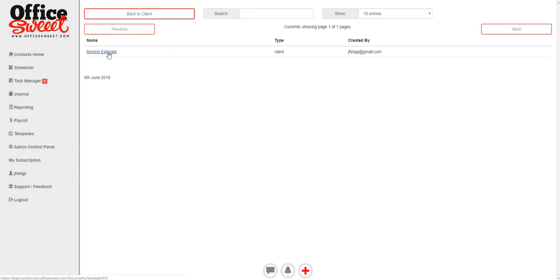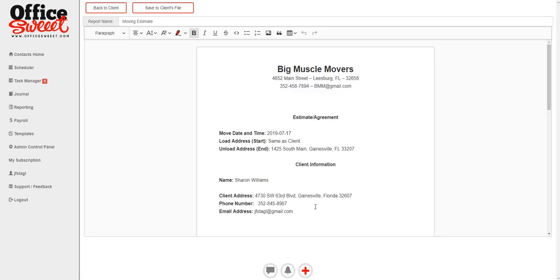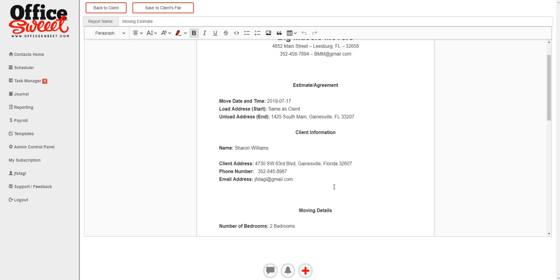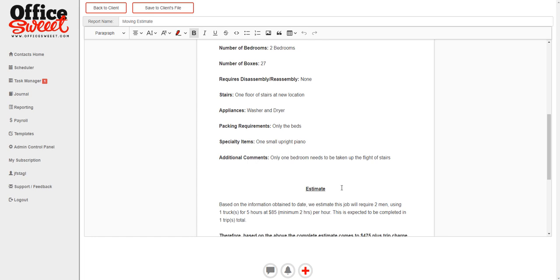Now this is the only template we have in here right now because this is the client type. Now you could have a bunch of them here and you can sort through them, so it makes it very easy. So you have multiple templates. So we have this template, it pulls in the information, and it brings all that data in to fill this contract.